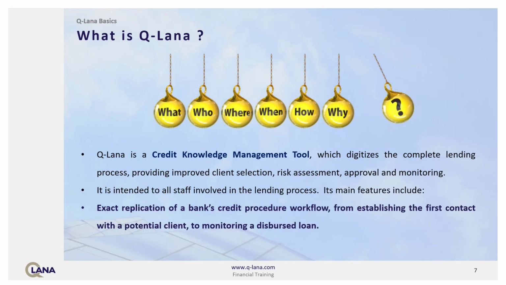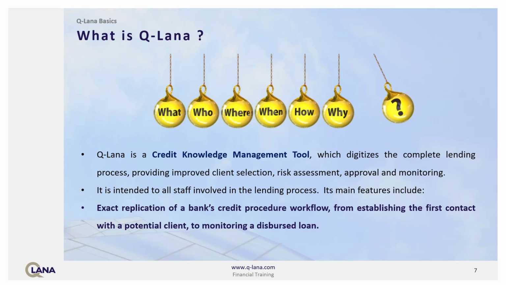Let's address the most important question first. What is QLana? QLana is a credit knowledge management tool which digitizes the complete lending process. It allows improved client selection, risk assessment, approval processing, and monitoring. In other words, QLana is the platform from which you will conduct all your lending activities going forward, and all the staff involved in the lending process will use QLana as well.